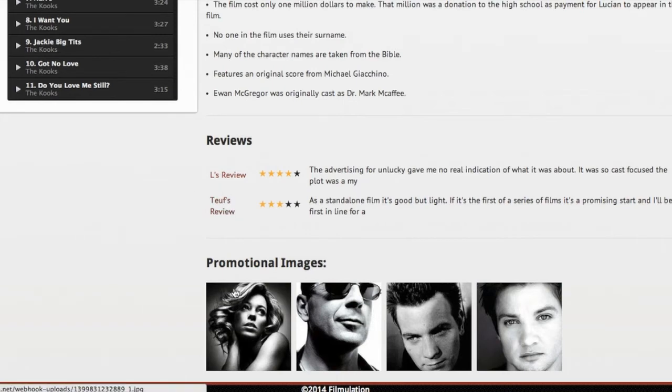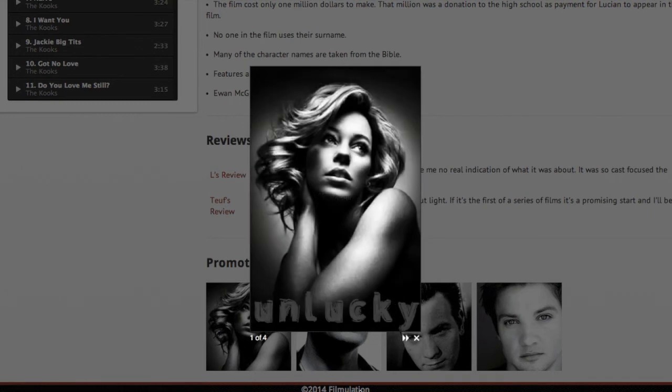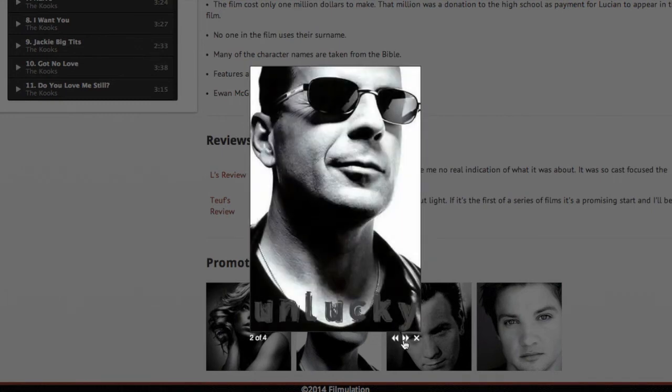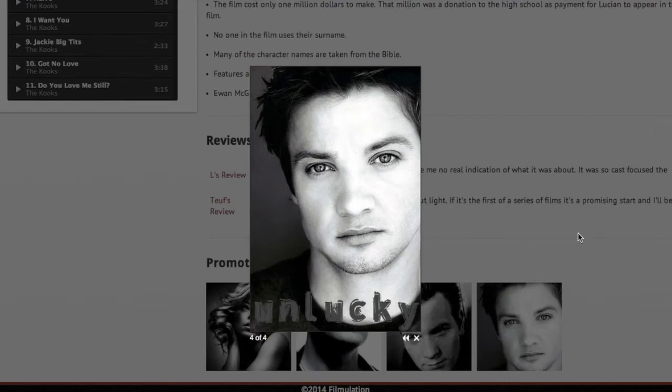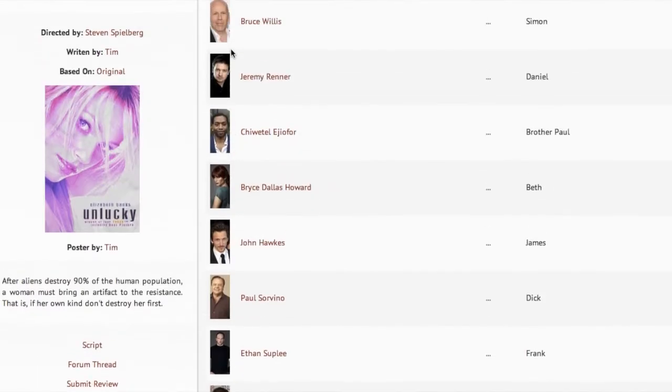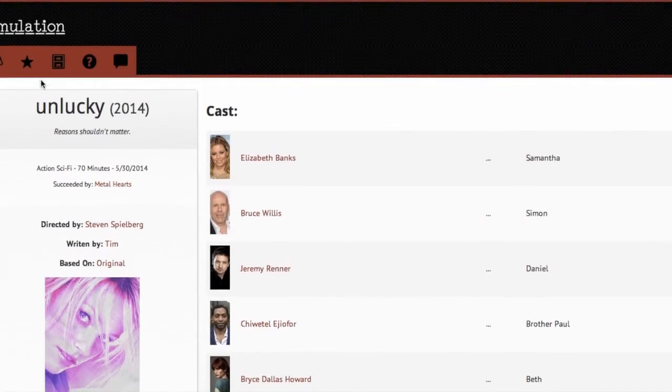And then finally, you have promotional images. So the cool part about this is, let's say you make a bunch of ads that don't get used, you can still keep them for safekeeping on the actual movie database page. Once again, sometimes that stuff gets lost to time or it becomes really hard to find, but now you can keep that stuff for posterity.